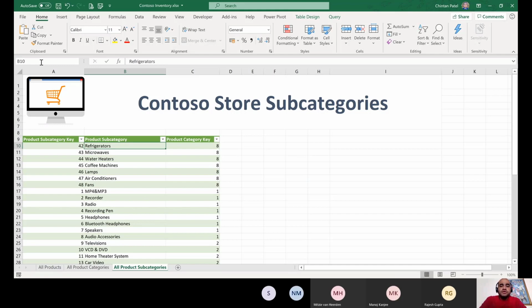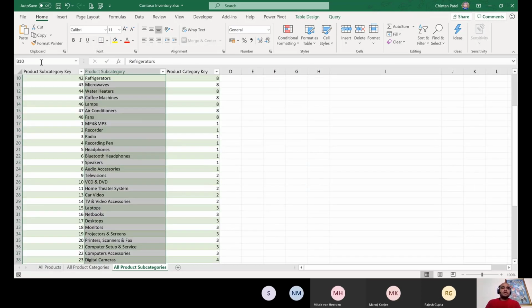The colon symbol is pushed by holding down the Shift key and pushing semicolon. So we're just typing B10 colon B53, starting point colon ending point, push enter. Your data is also selected. So, three ways of selecting data.